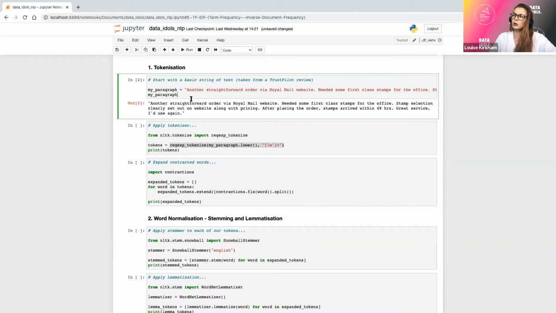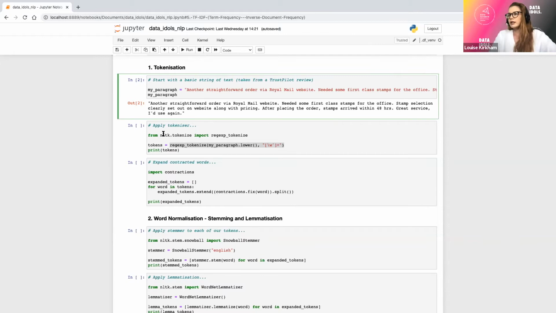This is actually quite a straightforward piece of text. In NLP, we might have many large documents of text. Within a document, we might have many paragraphs, within a paragraph many sentences, and within a sentence lots of words. So we want to try and break this up and make it a bit more structured. That's essentially what tokenization is. We want to break our long string down into smaller tokens of words.